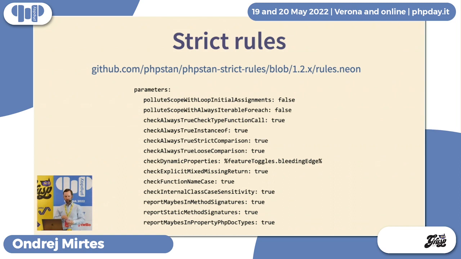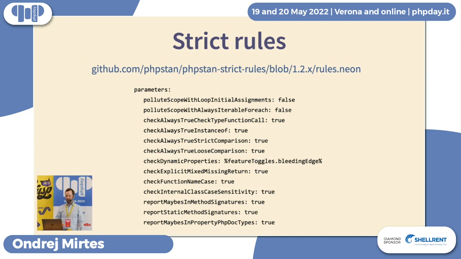One point of the package is to just switch the defaults on some options that are available in PHPStan core. So here's part of the config file that's going to be used once you install the package, but there are also other custom rules inside the package too. So you can use these options separately without the strict rules package, and they are documented on the website, so don't worry, you can read all about them.